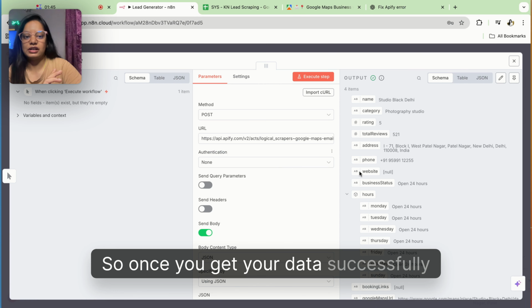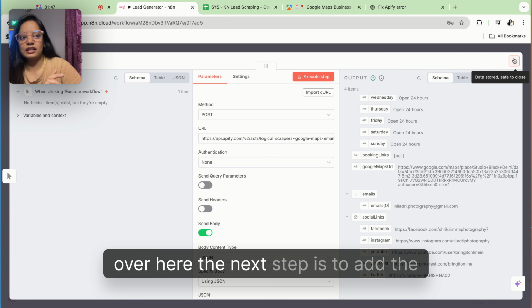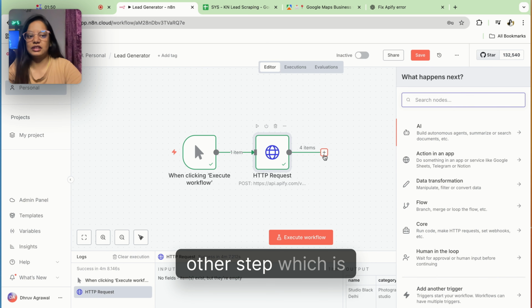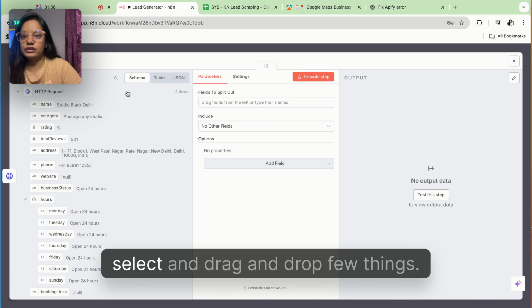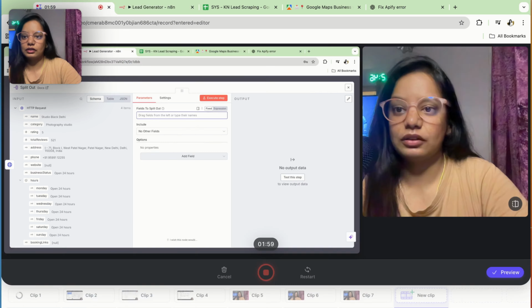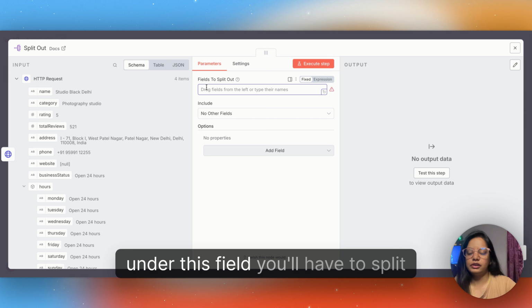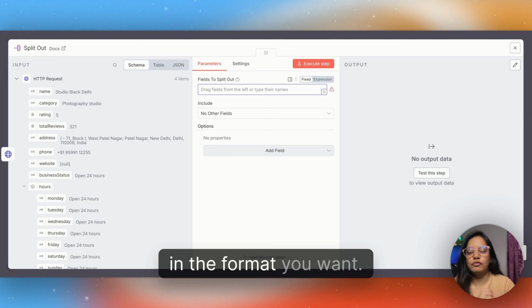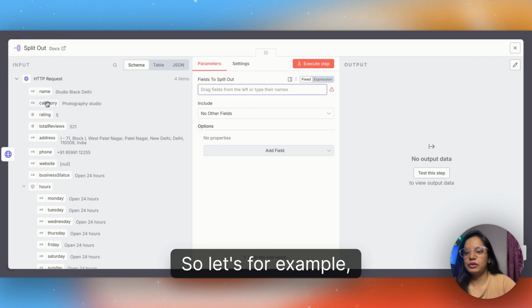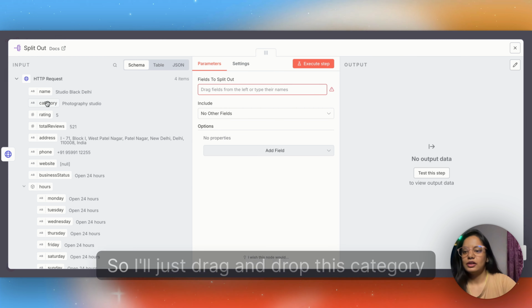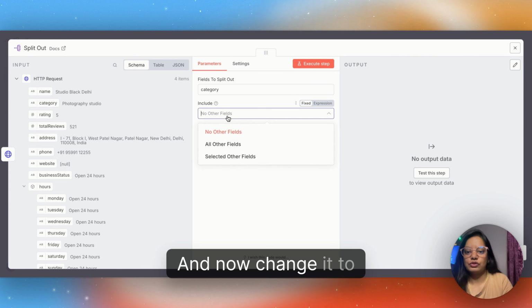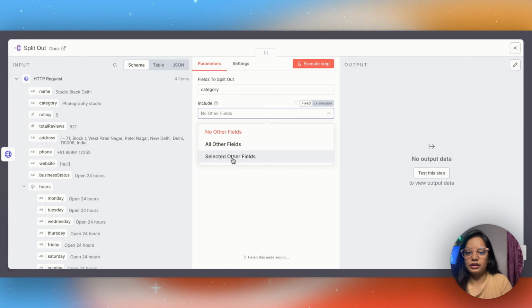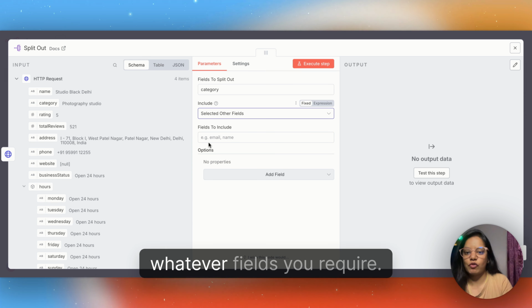Once you get your data successfully over here, the next step is to add the split step. Under the split, you'll have to select and drag and drop a few things. Under this field, you'll have to split the data in the format you want. For example, as I have already taken New Delhi, I'll drag and drop this category over here, and now change it to select other fields, and you can drag and drop whatever fields you require.